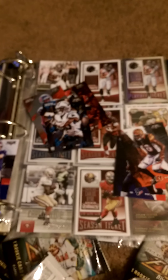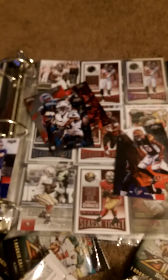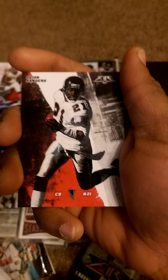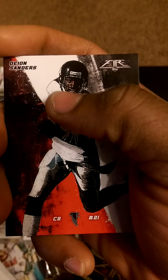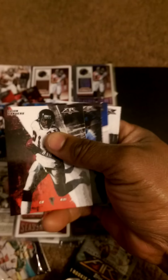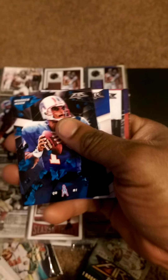I'm gonna open up one more pack before we jump to the rookie relic card. It is Saturday and we've got better things to do. Here we go, one more regular pack. We got a Deion Sanders — you can see how he looks more animated or drawn on, but I still like it because it's Deion, a throwback player. Got a Warren Moon — sick.